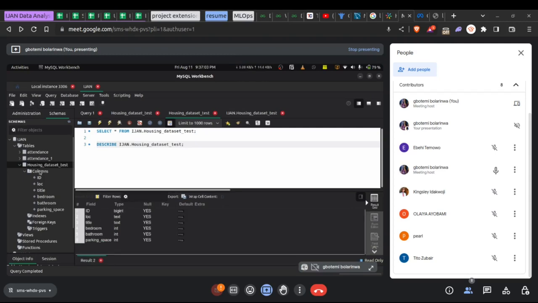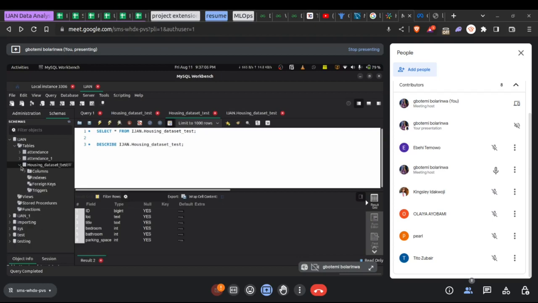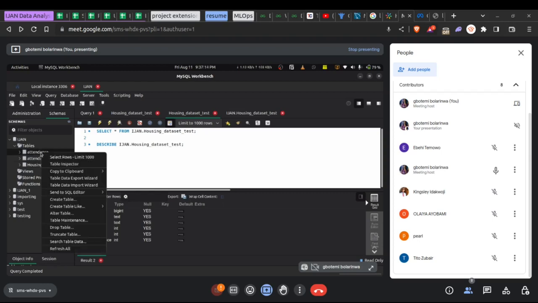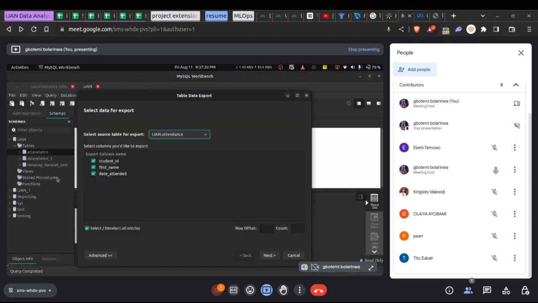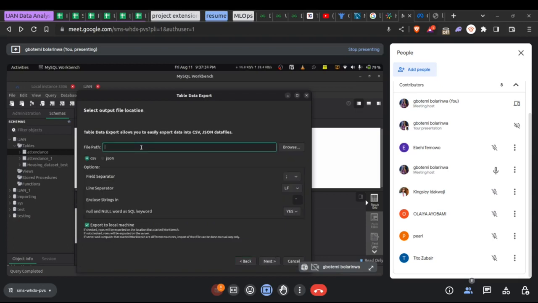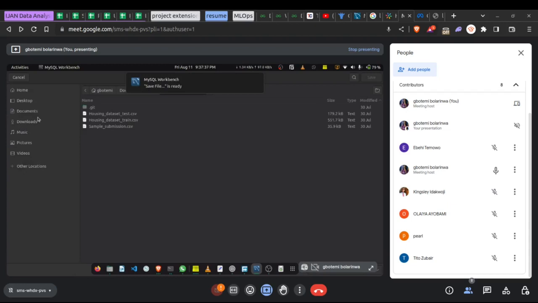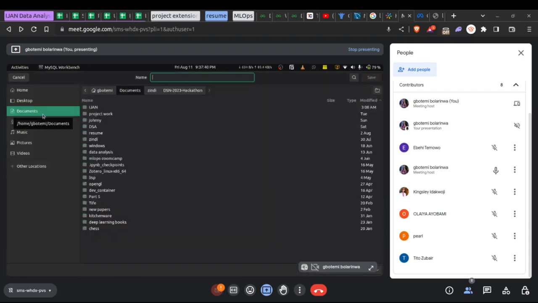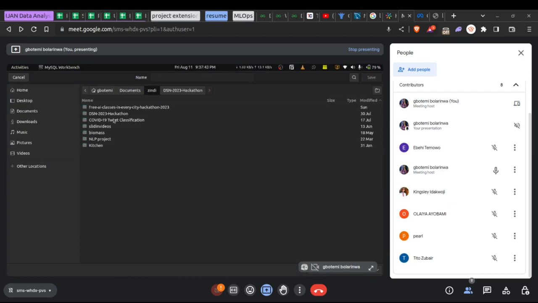If you want to export now, we've imported our data, you can just come back to advanced, click here, and come to export. You can see this is the one we selected: student ID, first name, and the next five parts. Where do I want it? Let me store it in a folder, where I took that data from. Save here.